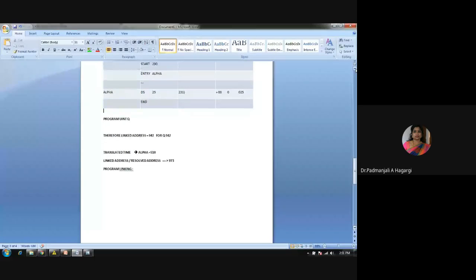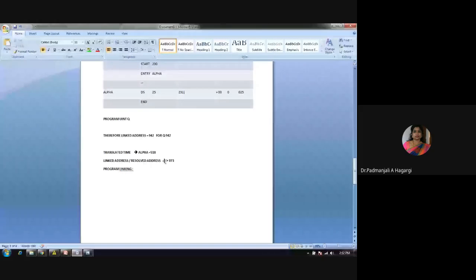The program P has the size generated by the linker as 942. So program Q will start at the address 942, and correspondingly the address that was 518 there will get 918. Here also, correspondingly, it will get 973.